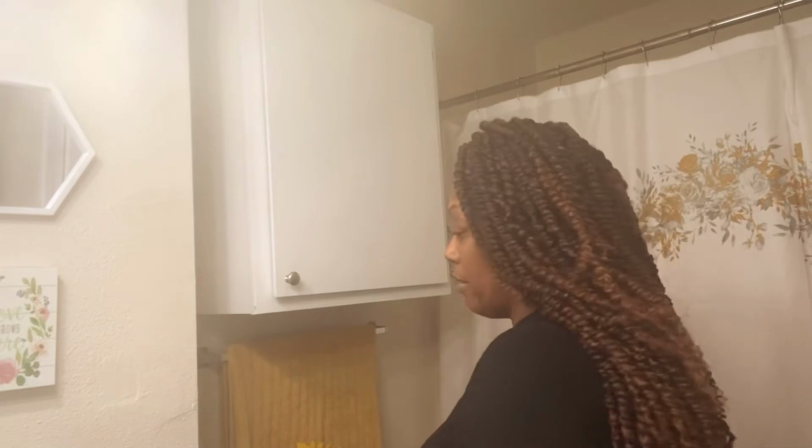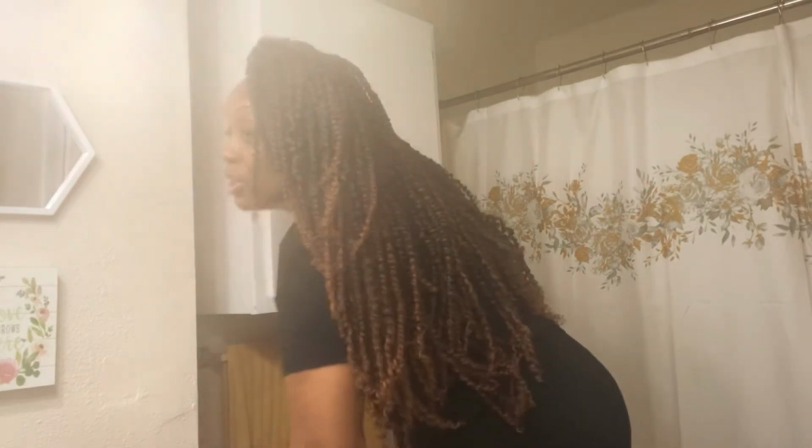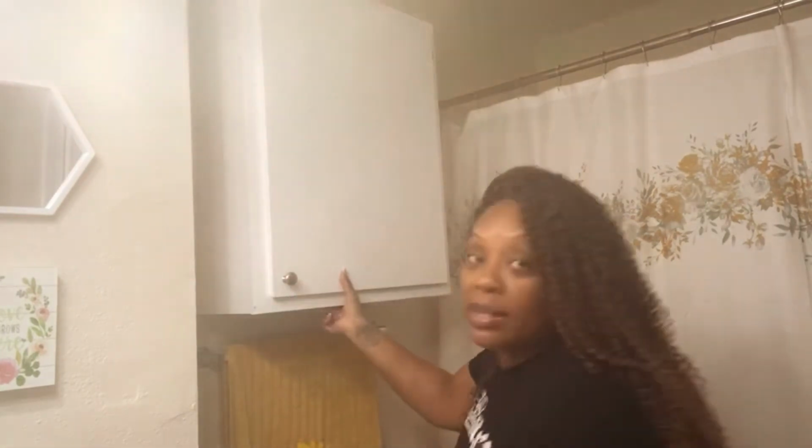Y'all know the shrinkage is real. Y'all saw me with my hair. But it goes all the way down. I don't even know if y'all can see how far it goes down. I'm going to stand up on here. If I break something, it's y'all fault. But it goes all the way down. I trimmed it. It was longer than that. Ooh, this is kind of cute. Just effortless, okay? Look at that.